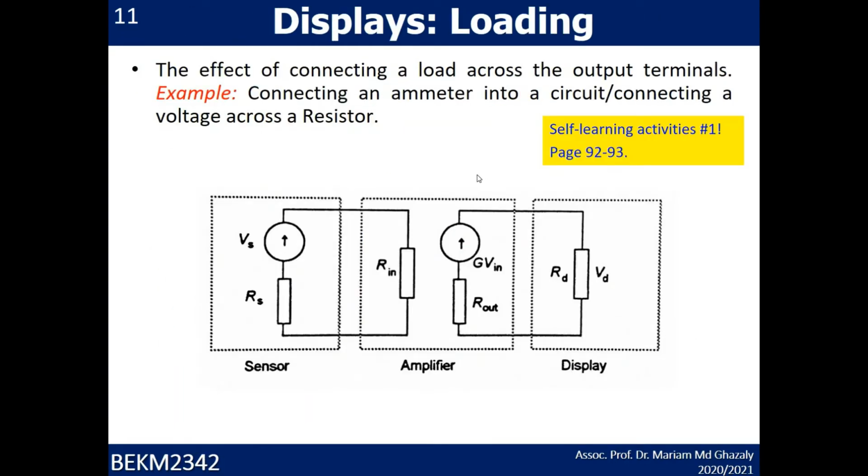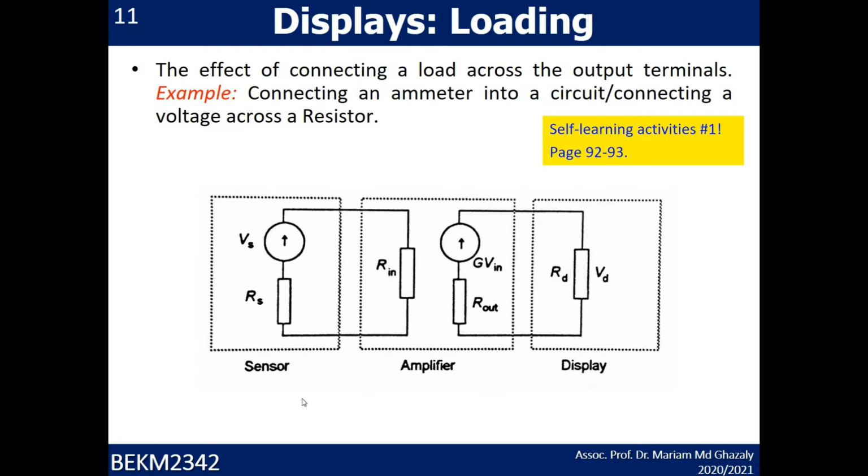So the next example for display is loading. Loading is the effect of connecting a load across the output terminals. For example, if you are going to connect an ammeter into a circuit, or connecting a voltage across a resistance. If you have this ammeter, you are actually connecting it across this voltage. Therefore, this is named as loading.